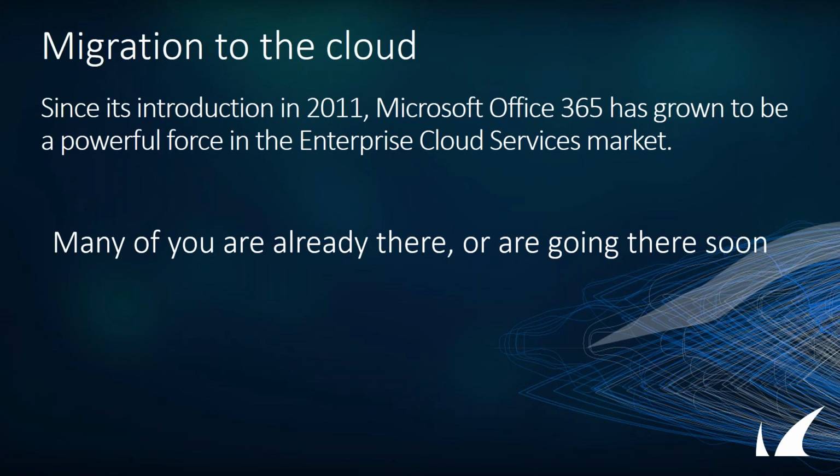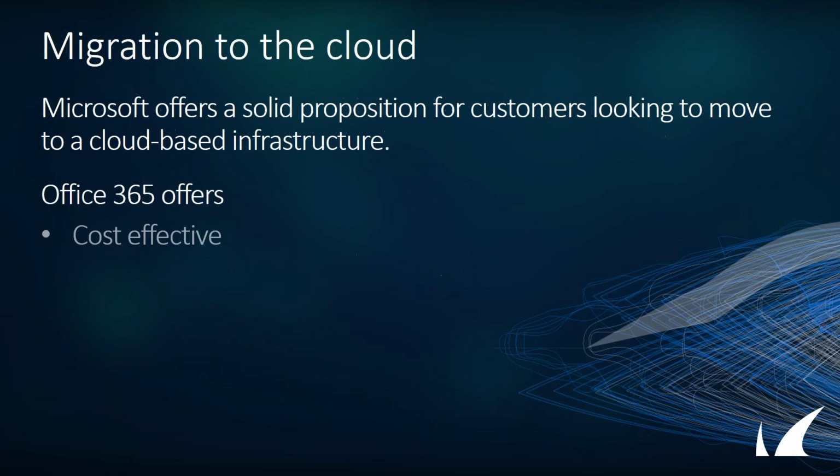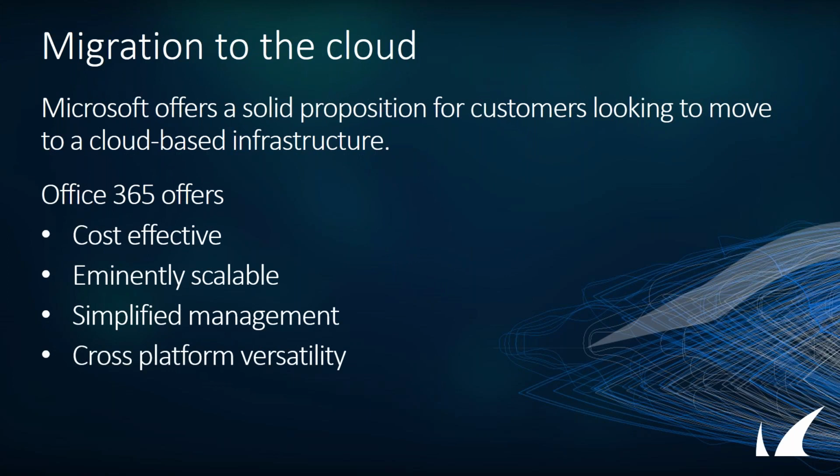But the question is, why are people going to Office 365? What is the compelling reason that people are doing it? And the answers are multiple. 365 is very cost effective. The fact is, you don't need to maintain iron in your environment for Exchange Online. You've got everything sitting there. It's out in the cloud where it's easy to work with, and the fact that you don't actually have to do any work with it.